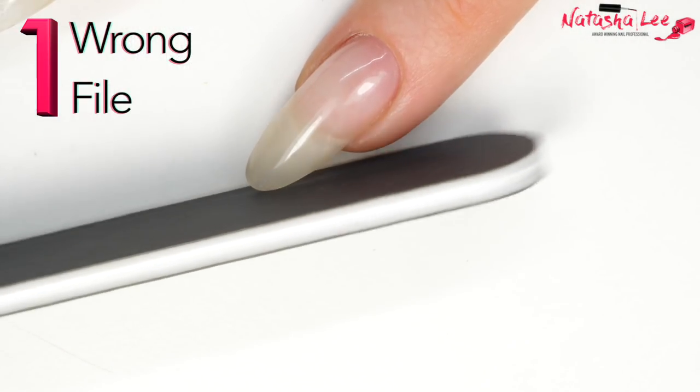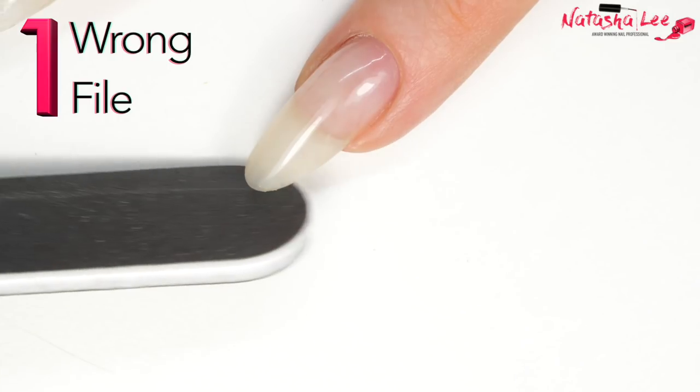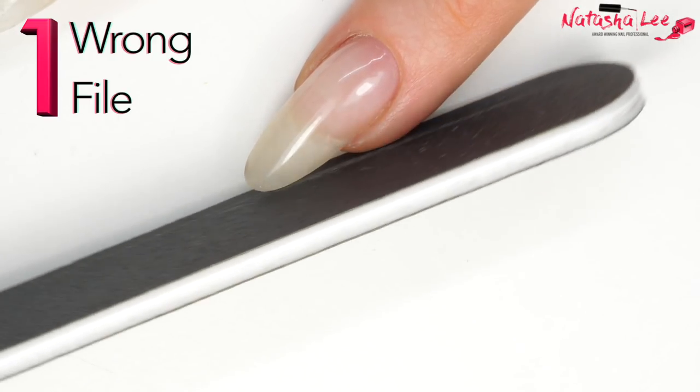It's easy to fix, just get a nice quality 240 nail file, or even above, you can go to a 1200 if you want it to be really smooth, and file your nails. It doesn't even matter if you go back and forth like a seesaw action. I know it's been told for years, don't seesaw back and forth. That is not correct. That only matters if you're using poor quality nail files.